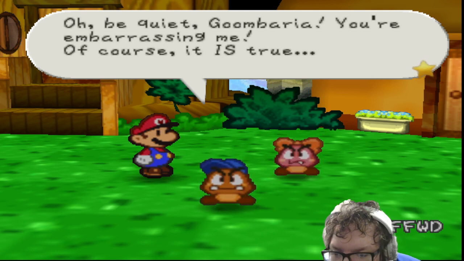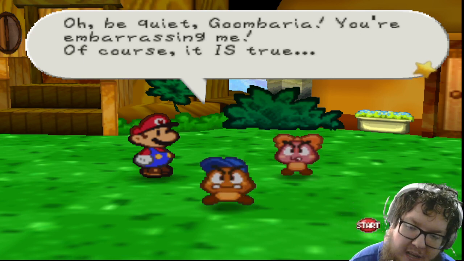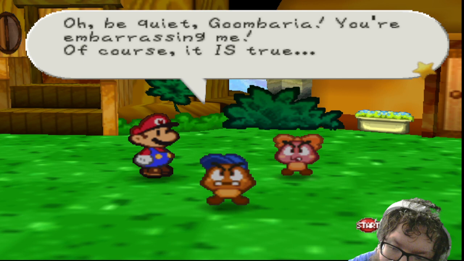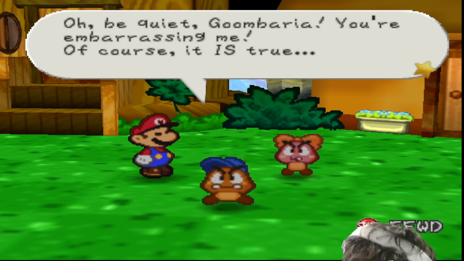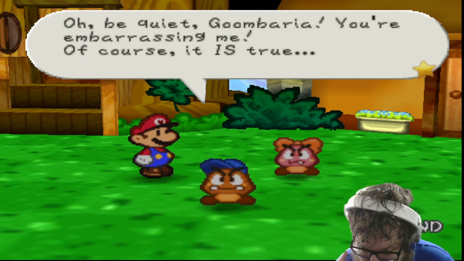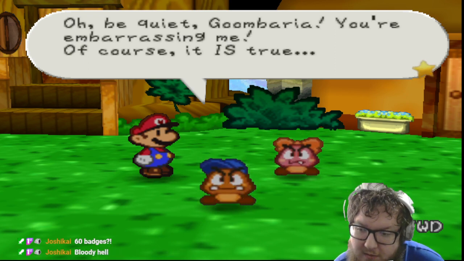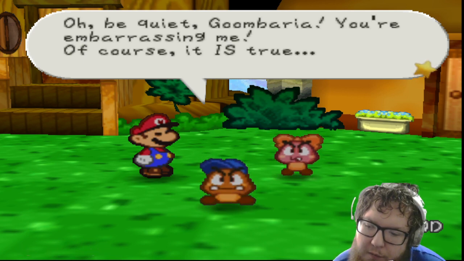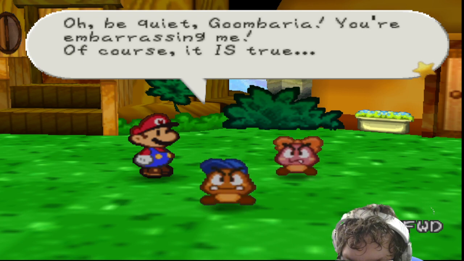PTYD 64 is a Paper Mario 64 ROM hack that adds the PTYD's gameplay, items, badges, and recipes into 64, plus a bunch of new areas in the game. Some of the new content includes 60 new badges, 50 new items, plus 35 new maps, plus 75 modded maps, and much more. 60 badges? Bloody hell. That's all I can get from the GitHub page.